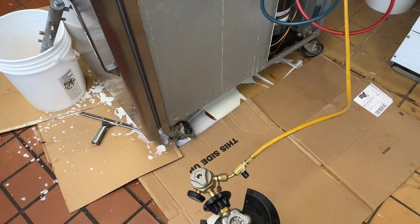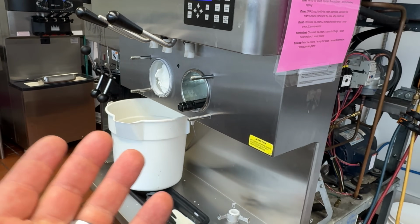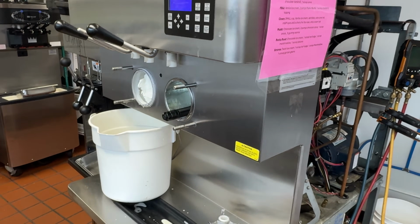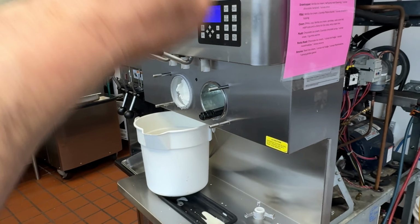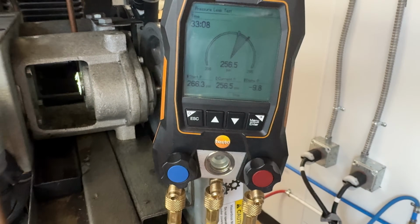Yeah, it kind of blew everything all over, and the customer had some problems with his hose blowing, and he was also getting pressure in his barrel when he would open it up. Nothing in there, no mix, and it would, well, there you go. So far we've lost about 10 pounds in about 30 minutes.